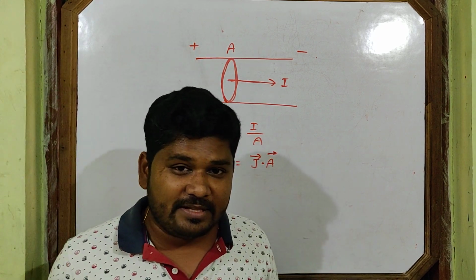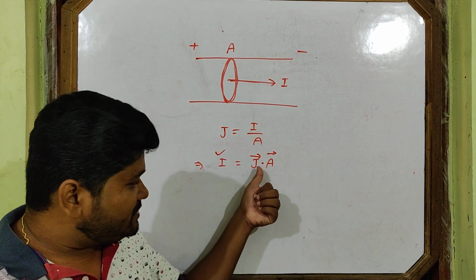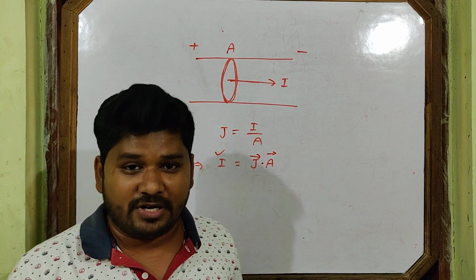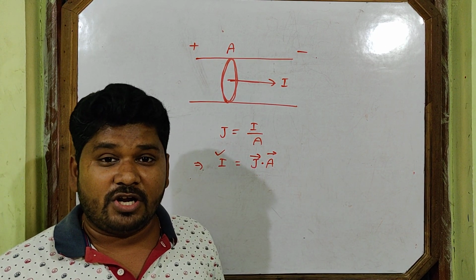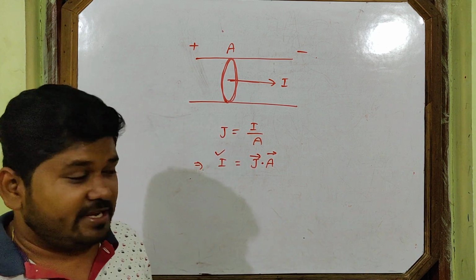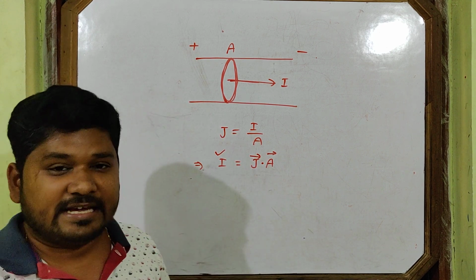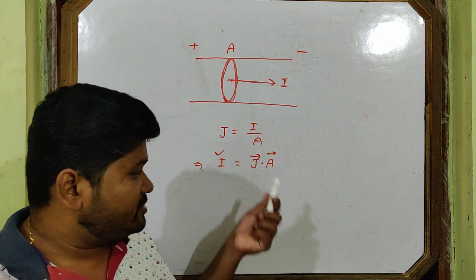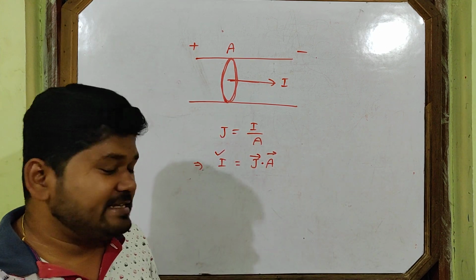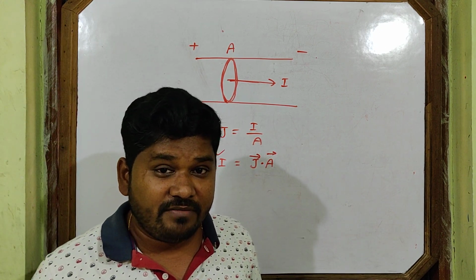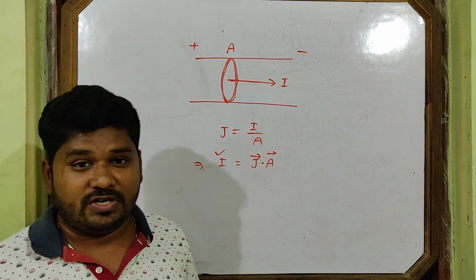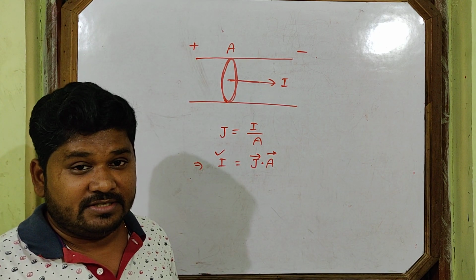You just recall your 11th class vectors. This must be a vector product, sorry, scalar product. This must be a scalar product, the dot product. In a dot product, the result is always a scalar. So now see from this, current density is which quantity, now you confirm? It must be a vector. It is a vector quantity.